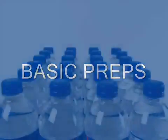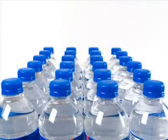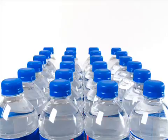Now, the first thing on the list, of course, is water. Water is probably the most important item out of everything I'm going to talk about, because a person cannot live without water for more than 3 days. Now, a good way to judge how much water you need is 4 bottles of water per person per day. So, if you have 4 people in your family, that's 16 bottles of water per day.